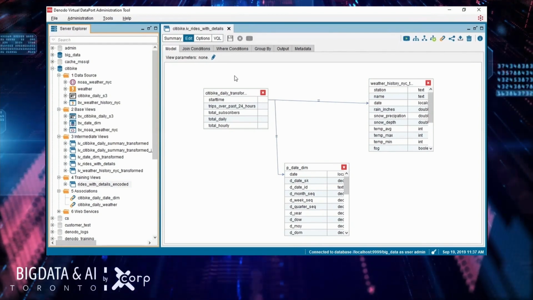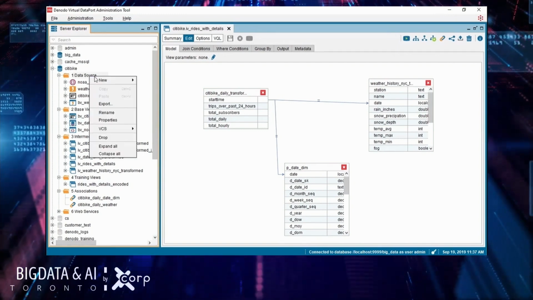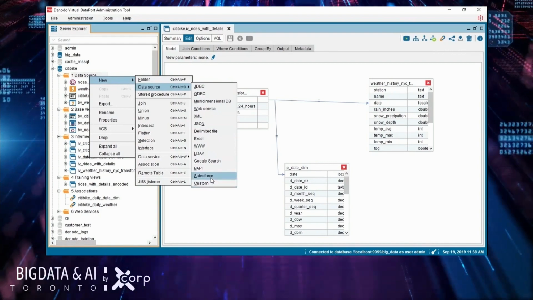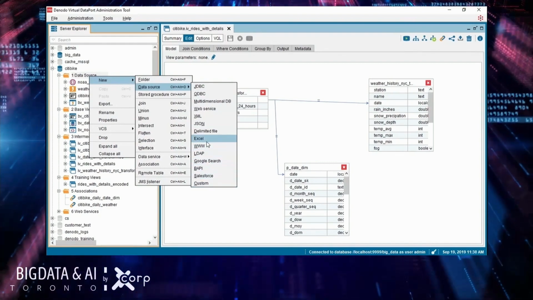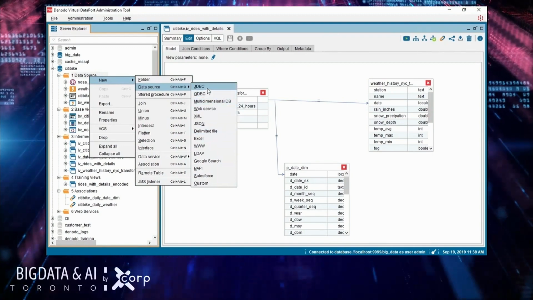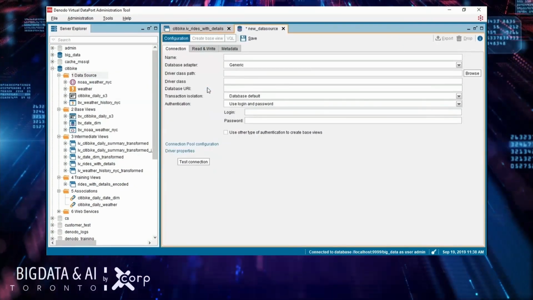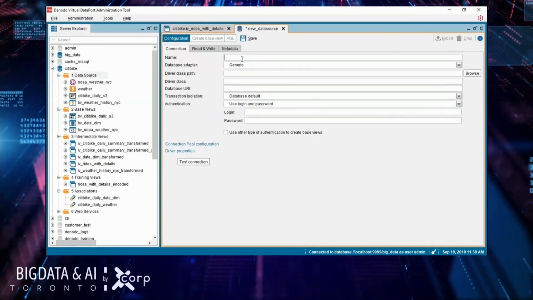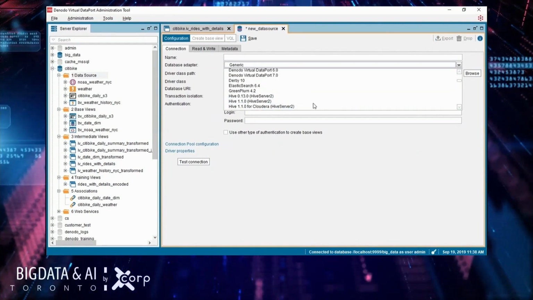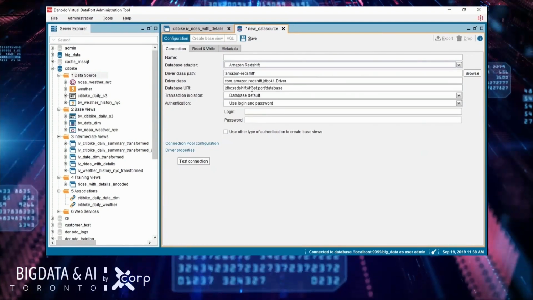It's really simple to connect to data sources. We can just say new data source and then select the appropriate data source type. Maybe we're going to connect to Salesforce, Excel, delimited files, multi-dimensional cubes. However, most of your data sources will probably be JDBC based. So you can see here, we're just brought to a simple connection dialog where we can give it a name. We pick the appropriate database adapter. So maybe something like we want to do Redshift, and then we just simply fill out information like the host, the port, the database, and then pick our authentication method.